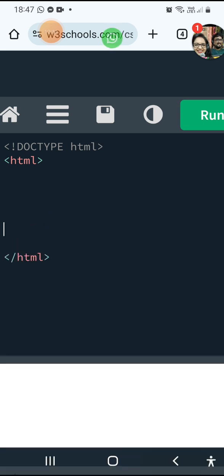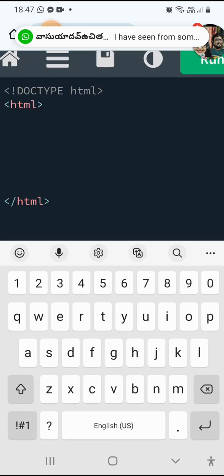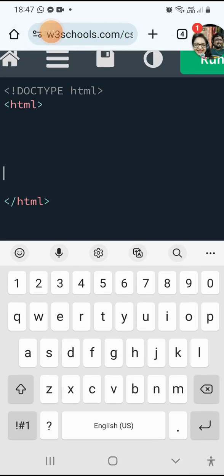Next, inside of this, first of all we need to create the body.